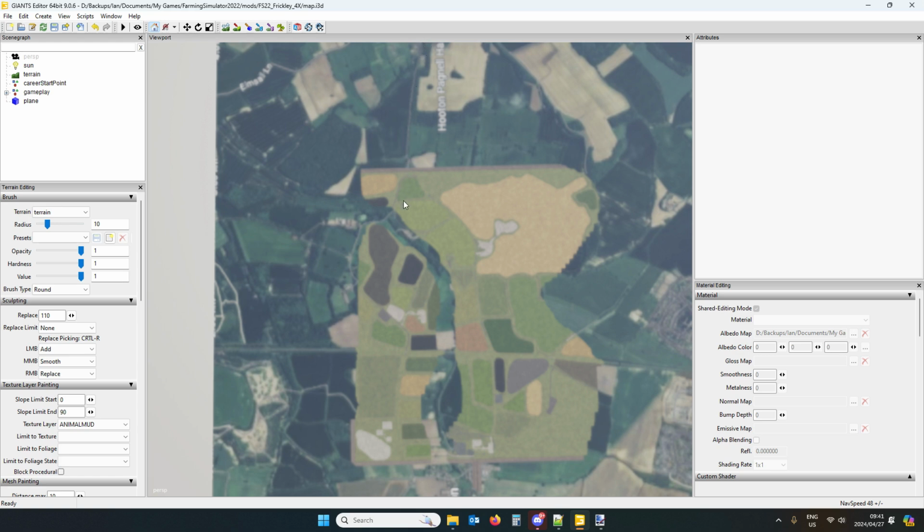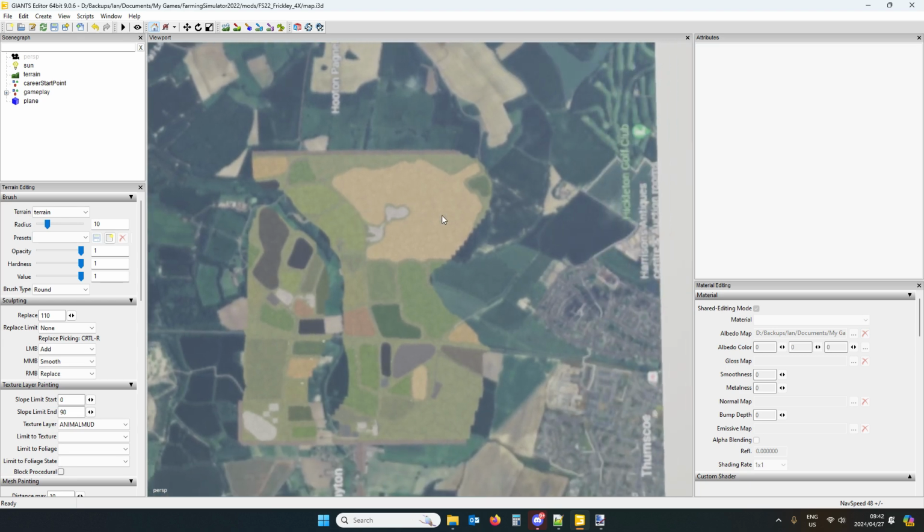So I'll trace the roads onto my map, and then I know, okay, there's a road there, and I'll trace the edges of fields with a different color, in this case I used animal mud, to do the edges, and then I know, okay, animal mud represents the very edge of a field, and I'll just paint the field in.